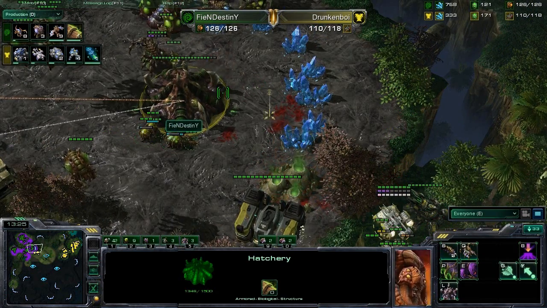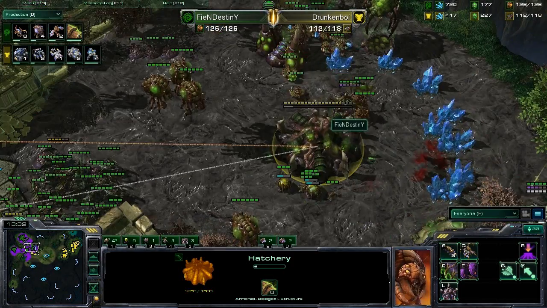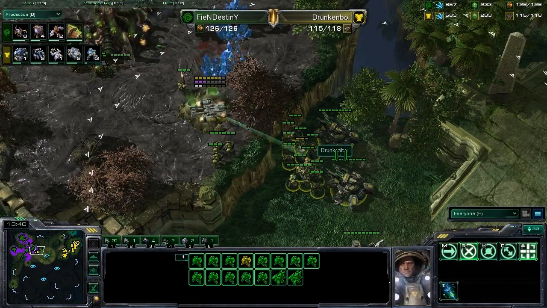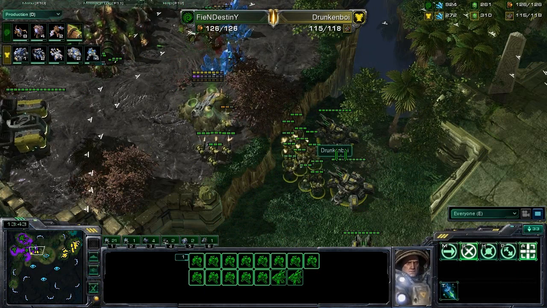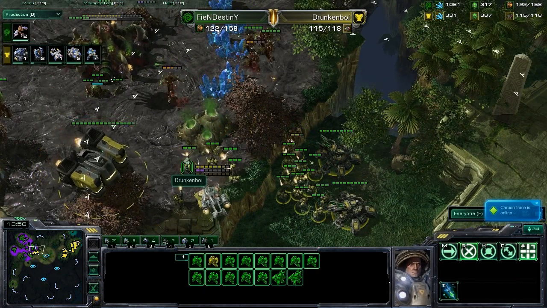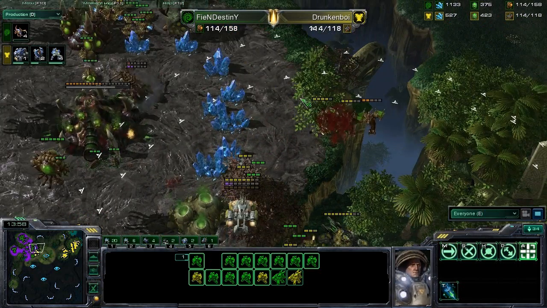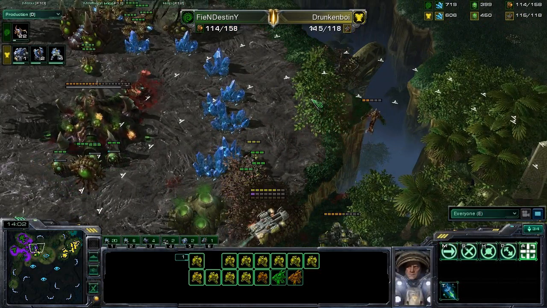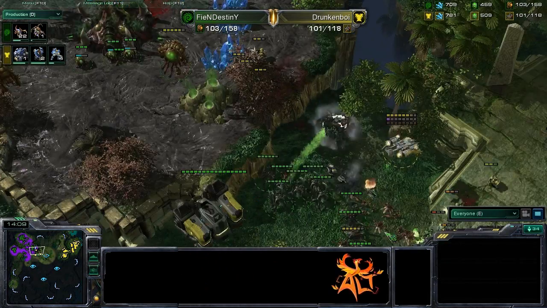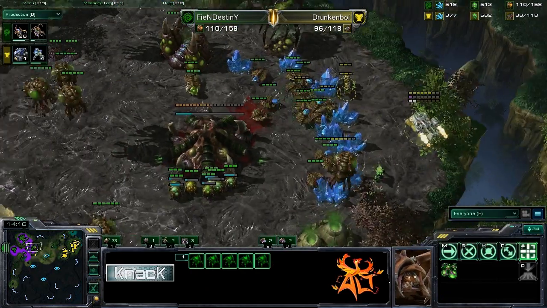A lot of pressure going on here at this hatchery. Destiny probably going to have to engage this here fairly soon. He's going to be getting out some mutas, but there is a lot of Marines here with stim. Oh, all these mutas going down. That's pretty hefty loss at this point. But here goes the roaches coming in to clean up the tanks. So nice defense there.